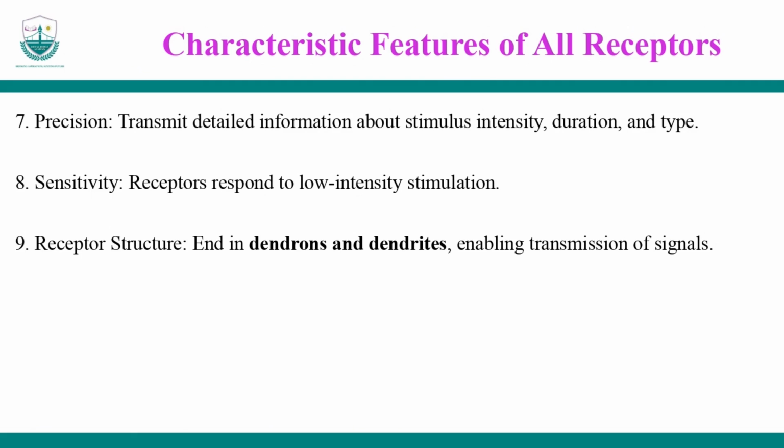Receptors are generally very sensitive. This is to say that you don't need to overstimulate them for them to fire electrical impulses. So that means that they are actually very sensitive. That's why even in low light, for example, for the rods, you can still see. You can still be able to see. That means that the rods are very, very sensitive in terms of detecting light, even in situations where the light is very minimal.